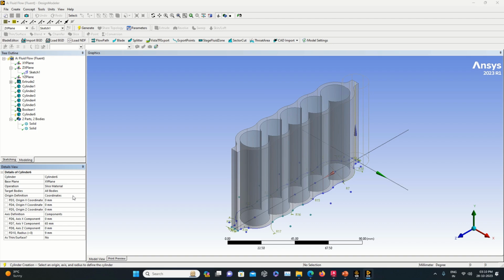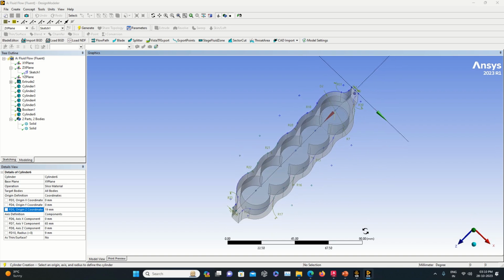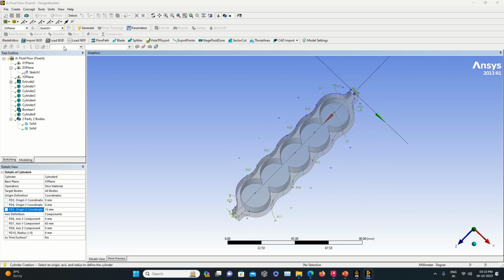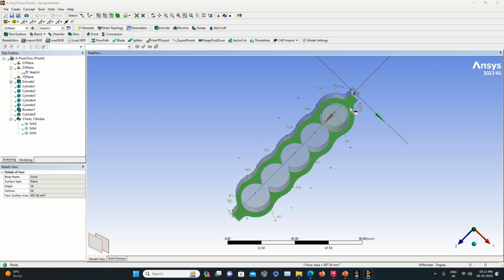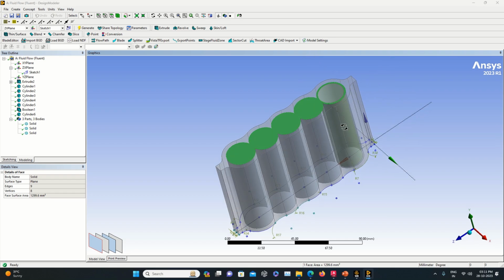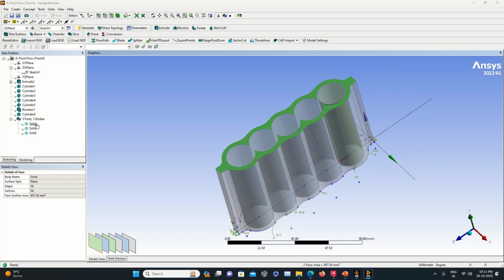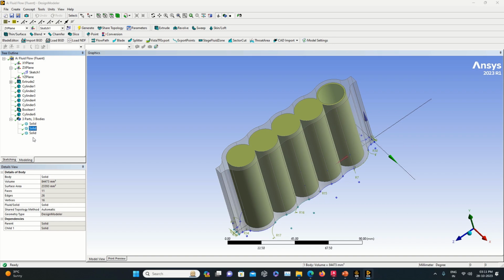Instead of add material, one more time I will do the slice material. Z component I will put it 19. Just observe now, here I will make it generate. You can see now this is how the geometry has been prepared. So this is for the lithium-ion cells, out of this the casing will be there.